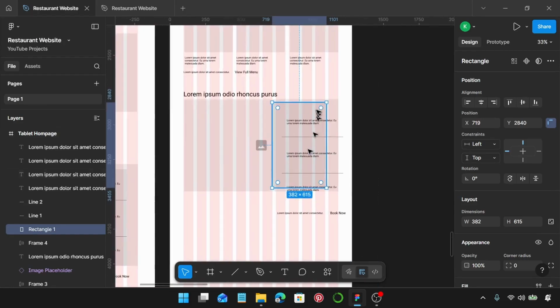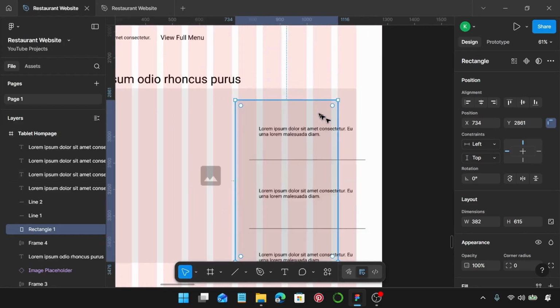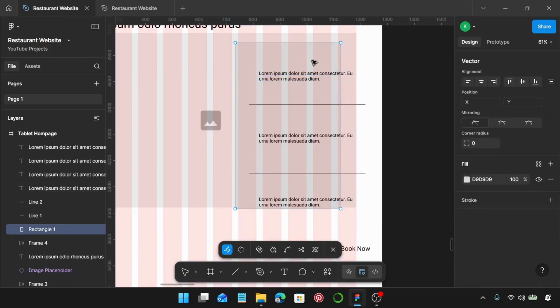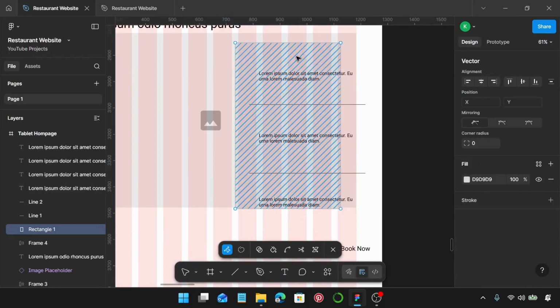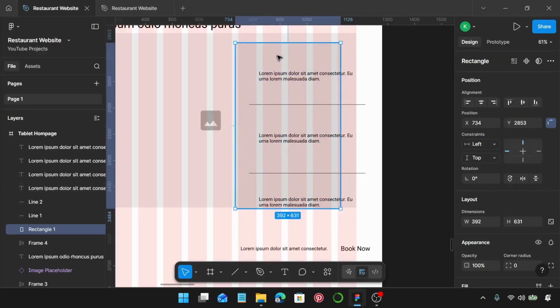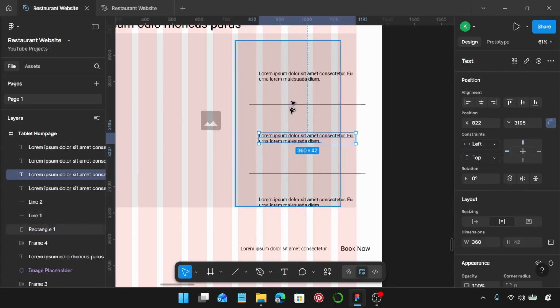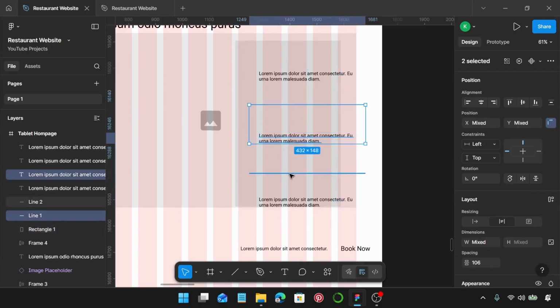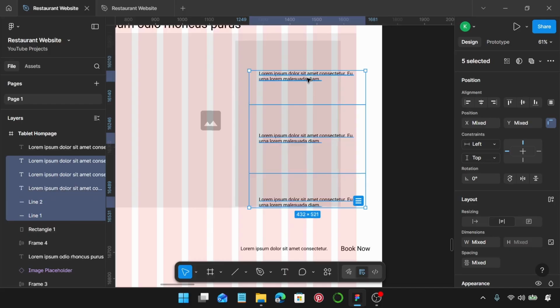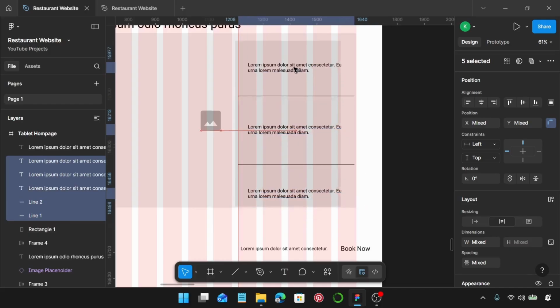How did it look? Okay, maybe just increase it a bit. And I'm just going to grab these other elements and position it over the rectangle.